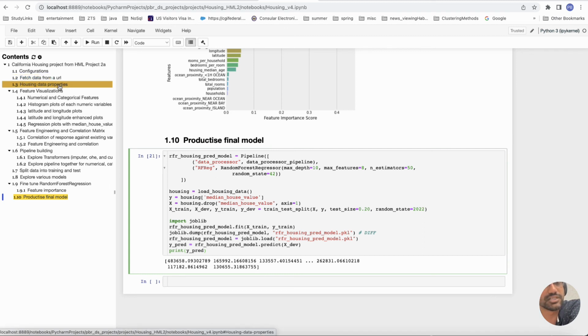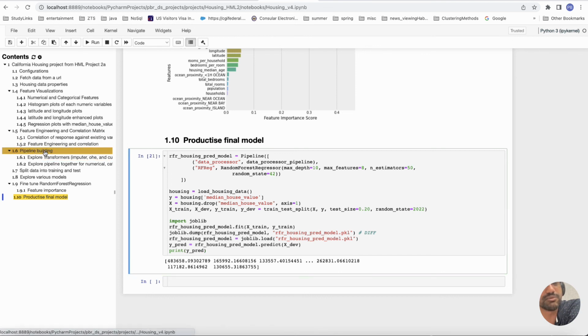Then we looked at the data properties, how different variables are distributed, how much data is missing, and also looked at latitude and longitude in terms of understanding the block sizes and so on. We did some feature engineering, and then understood what the numerical and categorical features are. We did some plotting, and then we created new features and looked at correlation against our median house value.